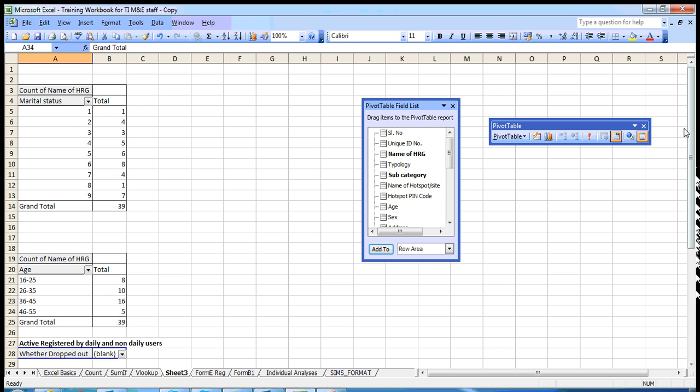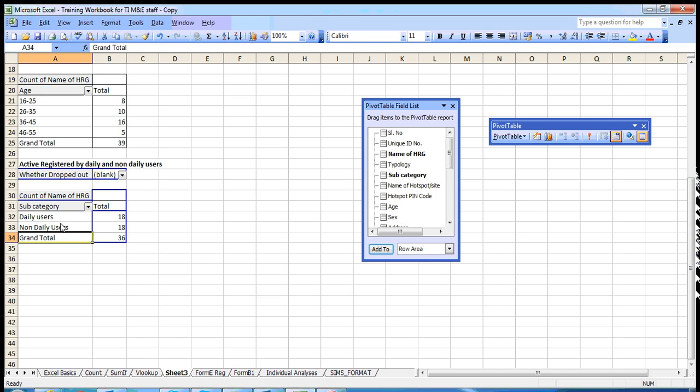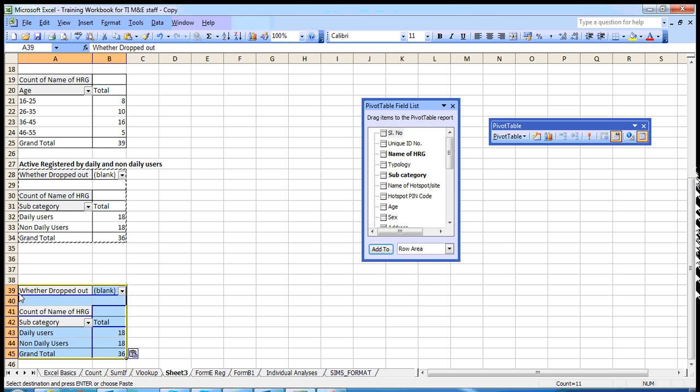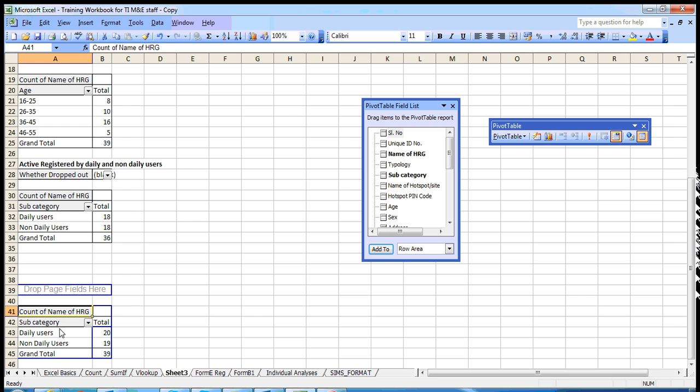Suppose we want to look at how many registrations happened each year. For that, we'll again copy this pivot table and let us remove this whether dropped out.